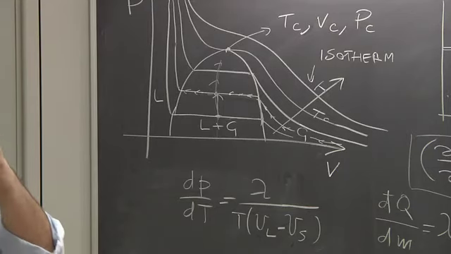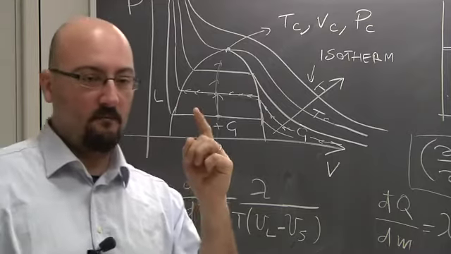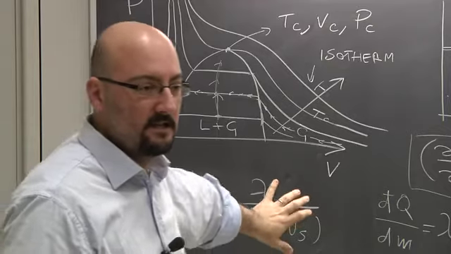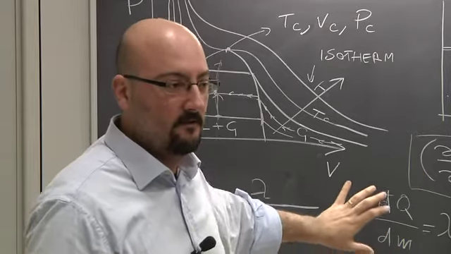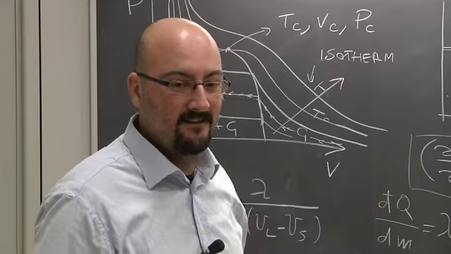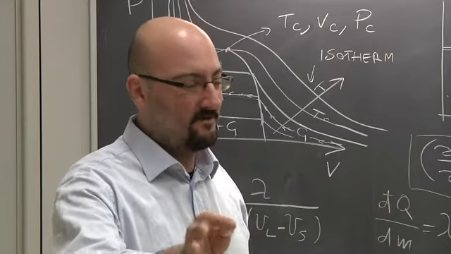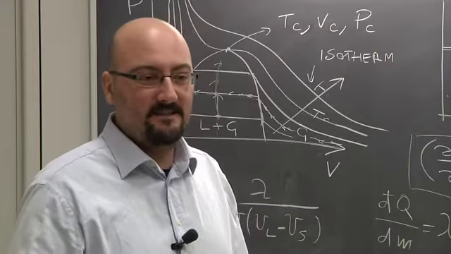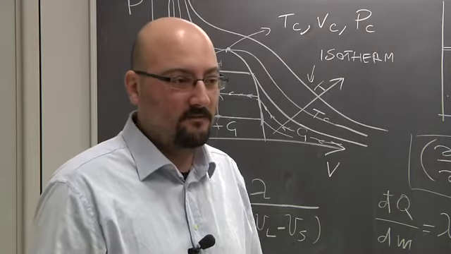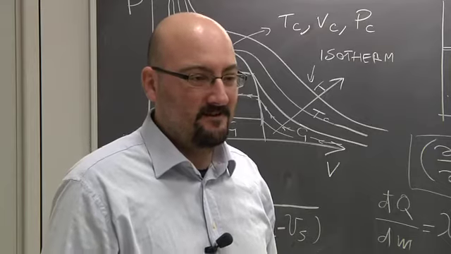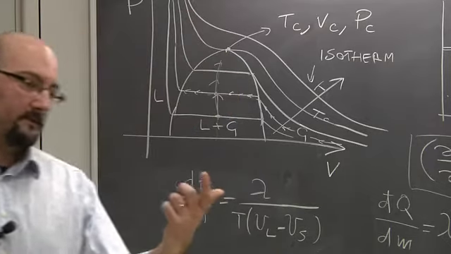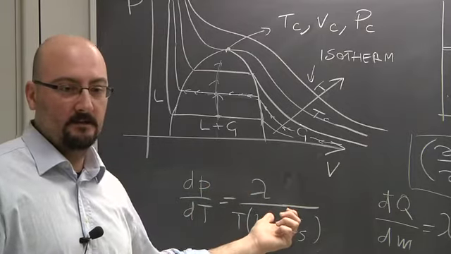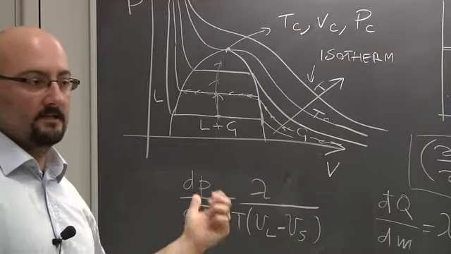But there is one very important counterexample. Not to this formula. The formula is always valid. But to this fact that I said that solids are more dense than liquids. But what? Ice. Why does ice float in water? Because it's less dense, right? So for ice, for water that goes into ice, this thing has the opposite sign. So dP by dT is negative.